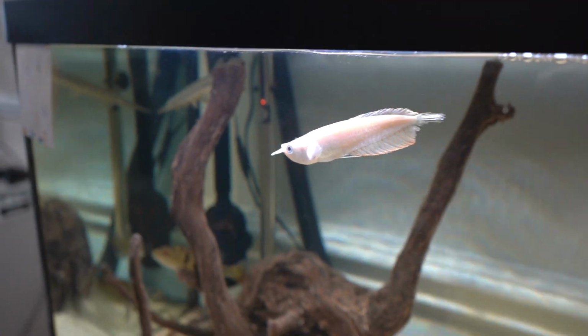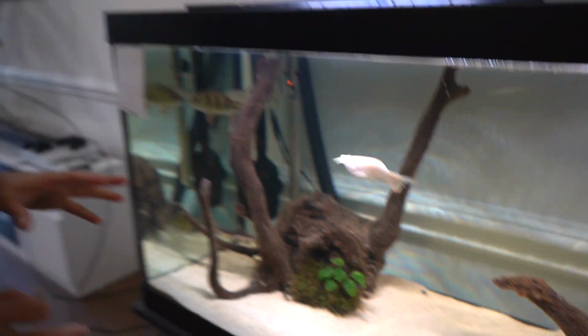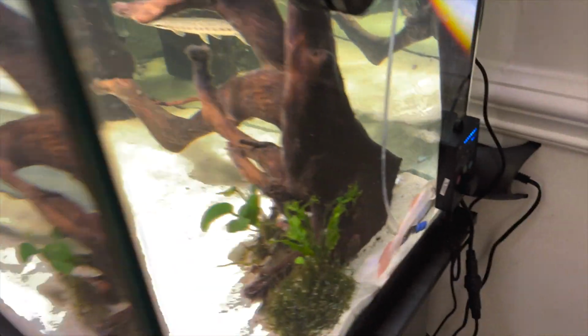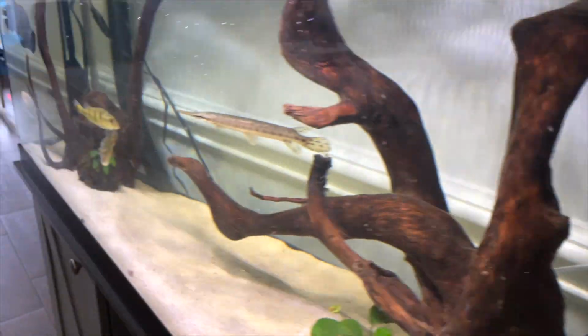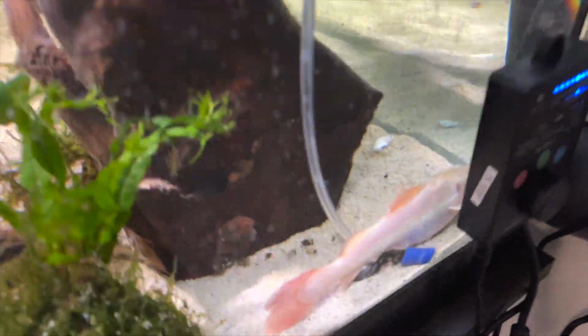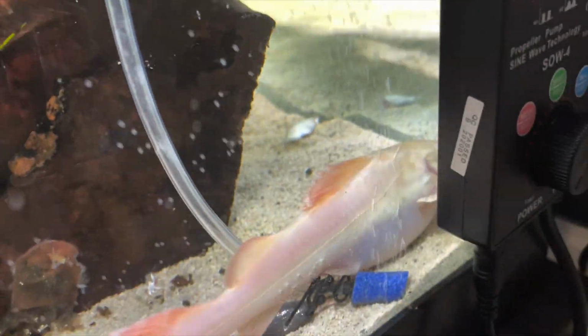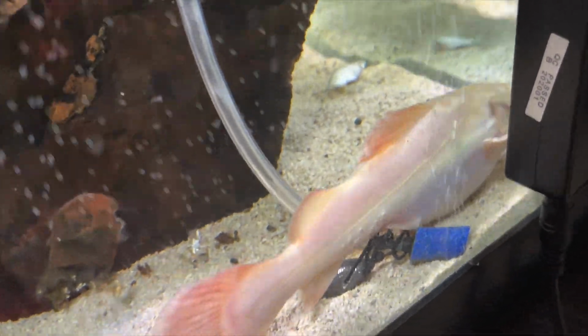Now, I do wanna give you guys a little update on the freshwater tank. Unfortunately, our big old platinum red tail right here ate our flagtails, and I'm gonna throw you guys back to that clip right now when I noticed. Alrighty, so I noticed the flagtails were not in the tank, and I come over to this guy. Holy cow, that's where they are, in the red tail stomach, and was not expecting that.